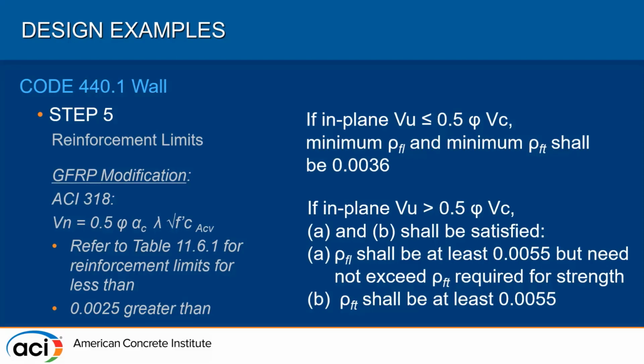And what I love about it is it still has all the commentary just like 318. So you're like, well, why is that different? And you can just read the commentary and you're like, oh, all these tests show that this is a better mode of calculating it than for steel. So that has all been taken into consideration. Part of being ACI is that this stuff has been vetted. It's right on. We have the testing. We're not going to publish it if we don't have any information to back it up.